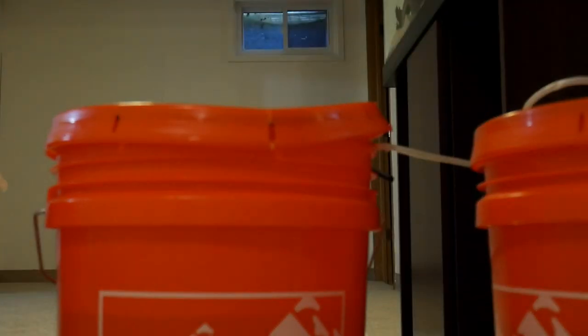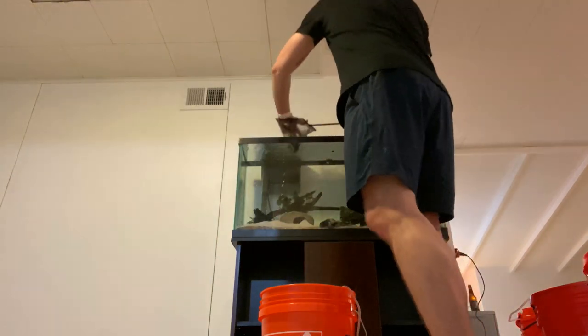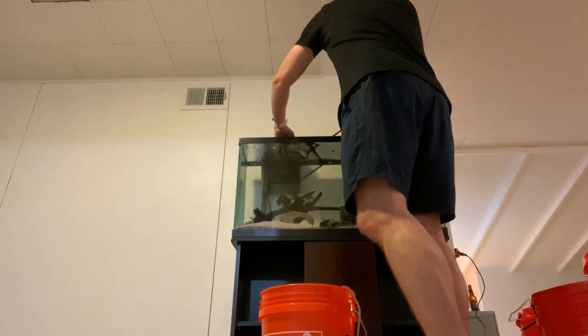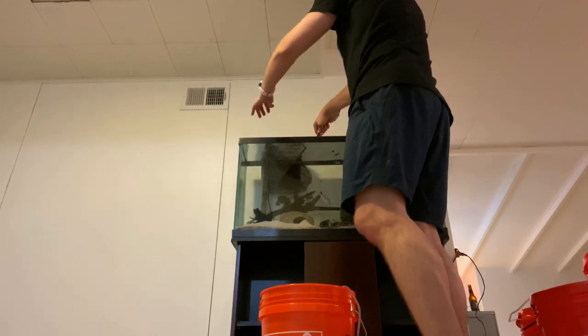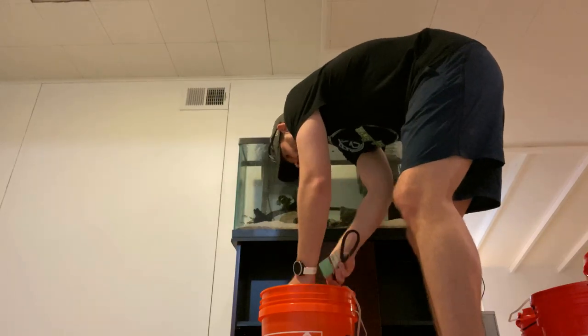And then finally, it was time to add the fish. They are much easier to catch when they're in the buckets and after a long move like this, but you can use your hand to slowly guide them into the net, and this can also help with any potential jumpers.